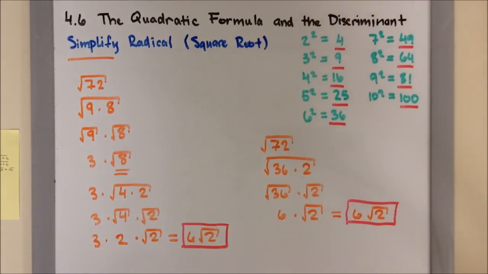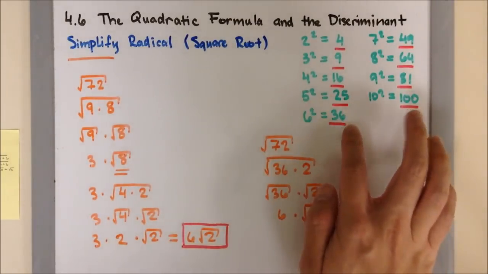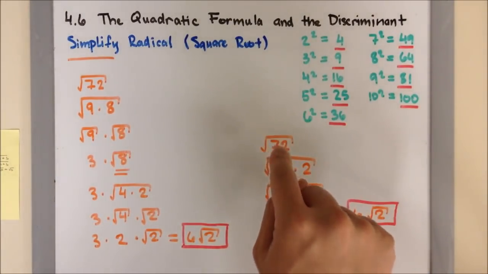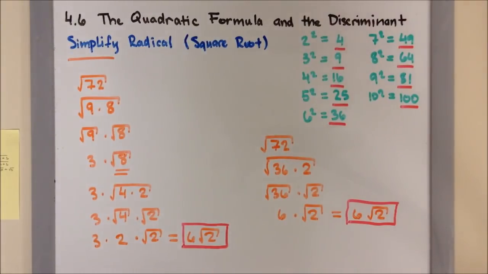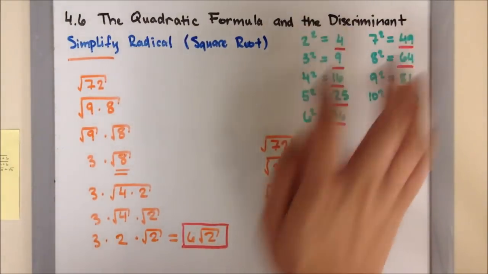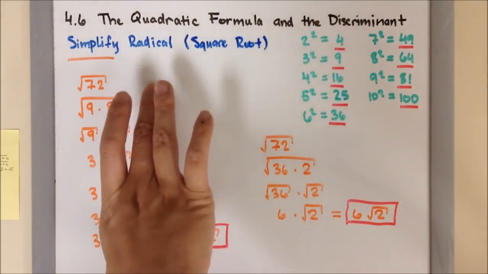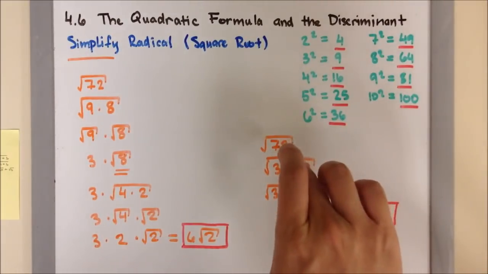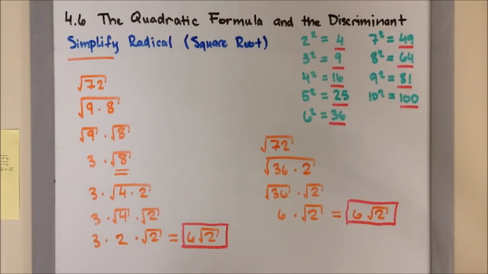So when you're simplifying radicals, you have to make sure, are you using the correct perfect square number? In this case, instead of 4, instead of 9, the one you can use is 36 because 36 can go into 72 and it's higher than 9 and 4. If you choose to use a lower perfect square number, you're going to end up doing more steps, just like the first part. But if you use a higher number that can actually go into, for example, 72, you will end up doing fewer steps. But that's going to come from you actually checking and making sure it's correct.